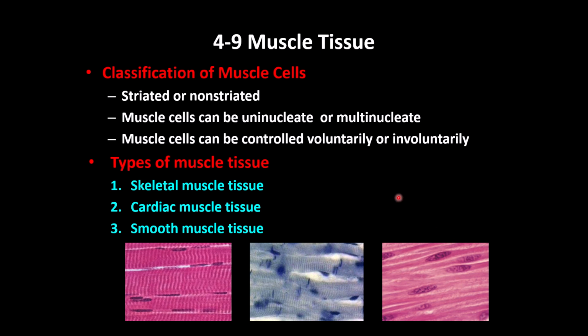Okay, so if I summarize it, this is the skeletal muscle, which is voluntary and striated. This is the cardiac muscle, which is striated, involuntary. Most of them are uninucleated, sometimes multinucleated. And this is the smooth muscle, which is involuntary, non-striated, and uninucleated. It is spindle shaped, and the nucleus is usually in the middle. I told you before this can be confused with regular connective tissue, but if you go back to that slide and look at it, it's very different.